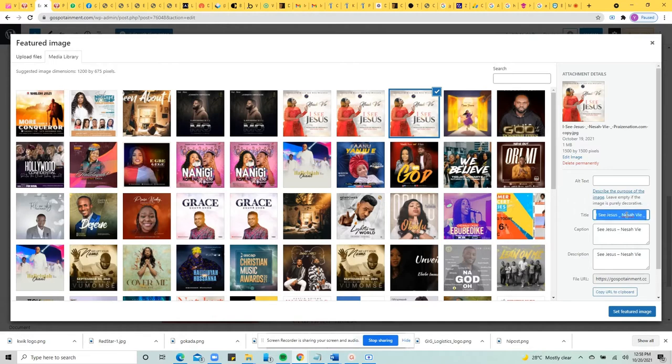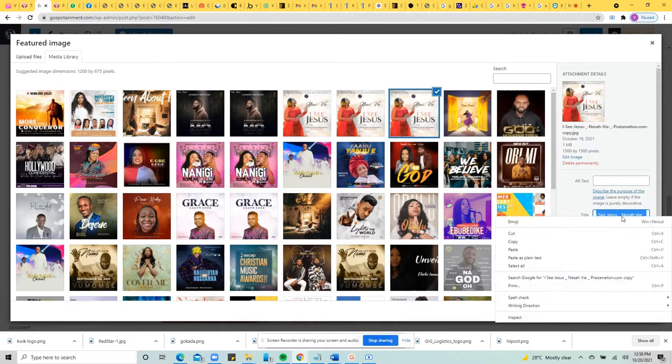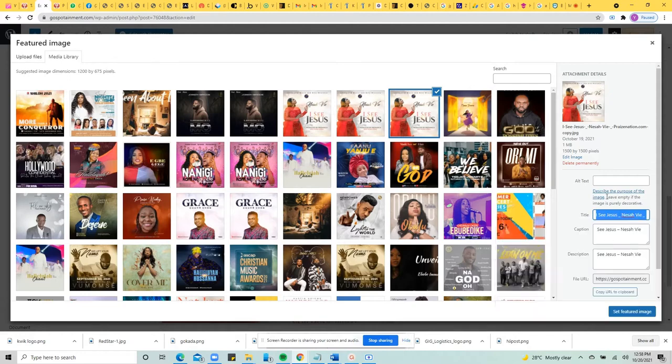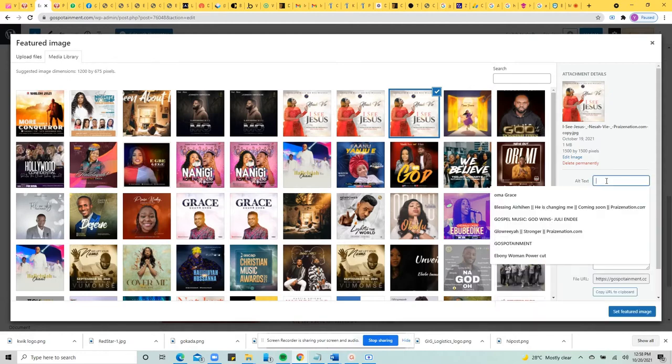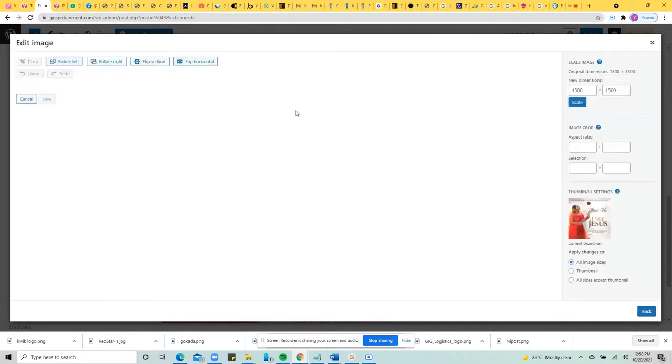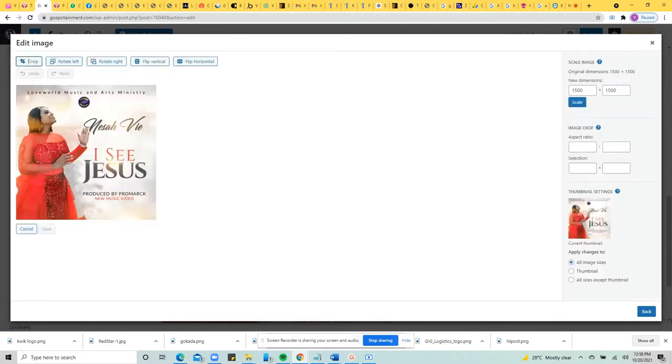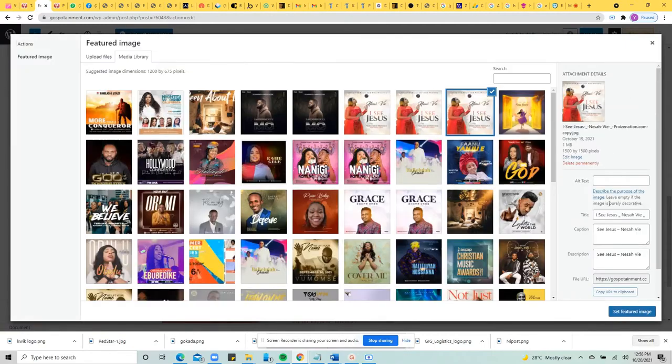So this is what we're going to copy, what is in that title space. Actually, let's not even right click. Let's first of all edit it. No, this is not what we wanted to do. First things first, the title of the song is I See Jesus. So we will remove these other pieces of information, and wow, this is really bad.